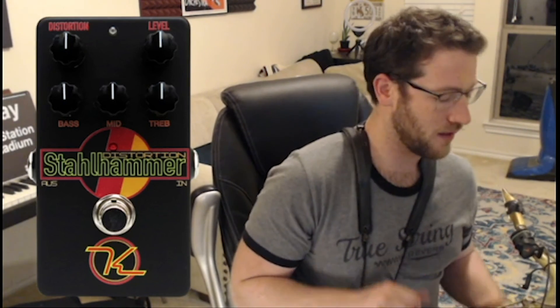The Keeley Stahlhammer — a really versatile distortion pedal. Very useful for horns because it doesn't force you to contend with a lack of EQ control and therefore a lot more feedback. Check out the Stahlhammer. It is no longer in production, but it is definitely findable on Reverb and other secondhand sellers. It's pretty great — I highly recommend it. Check it out, you will enjoy it.